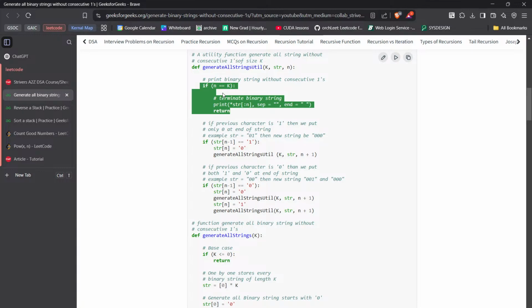If string n minus 1 is equal to 1, then string n will be 0. Generate all strings until k, string n plus 1. If previous character is 0, then we put both 1 and 0 at the end of the string. Okay.